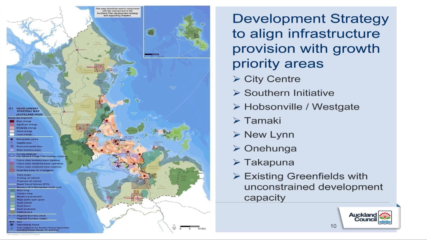But it also shows that contained urban environment, which has multiple kind of creamy, salmony colours, indicating that there will be levels of change within the urban area, some more intense than others. The purple dots are the 10 metropolitan centres, and that's where we would see the most growth. There's little white specks, we would see the least growth, and in between there's a range of growth in terms of accommodating intensification. Outside of that, we've also prioritised growth areas, and we've taken account of the nature of the infrastructure in each of those areas in terms of priority.